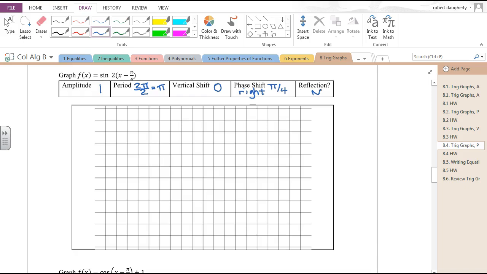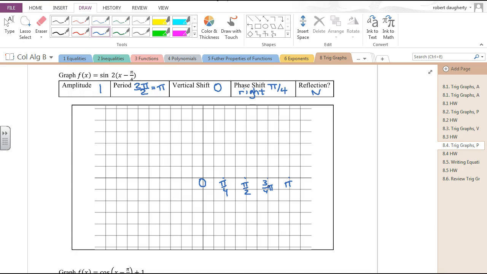So if I come here, this is 0. And I'm just going to spread things out a little bit. So I'm going to count by 2. I'm going to count 1, 2, 3, 4. Okay. Just going to count it that way and label this what? Pi. Then this is pi over 2. This is pi over 4. So that's 1/4, 2/4. What is this? 3/4 pi. Okay. So I just spread things out a little bit here. So every other line, just to make the graph look a bit better.